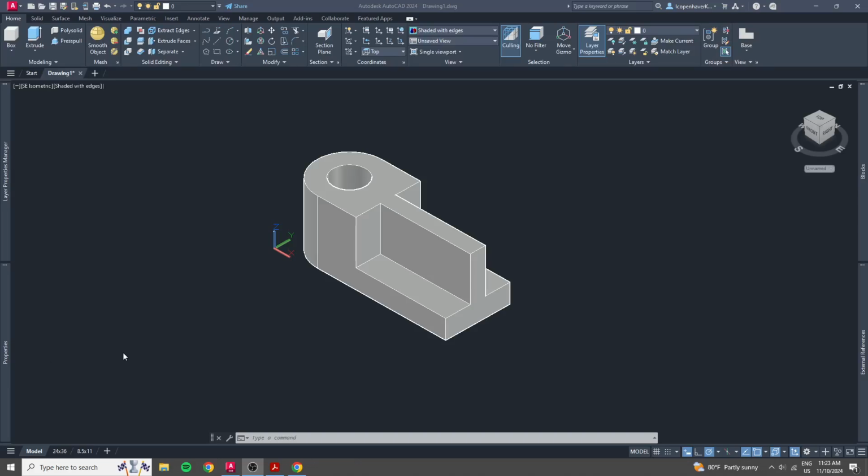Hiya. The purpose of this video is to walk you through the slice command. So let's start with just doing some basics. Something that's really important to remember about slice is that despite it being a three-dimensional command in that it will slice a three-dimensional solid, it wants to be a two-dimensional command. What I mean by that is that it will always, by default, slice in the XY plane.